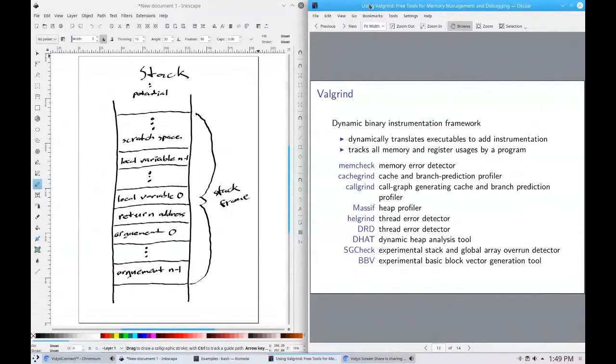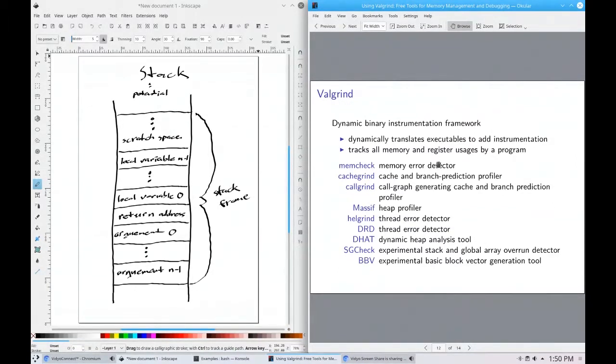And on top of this framework that does this translation is a whole bunch of tools that implement different calculations based on that. So the most common one, and the one we'll be discussing and demoing very shortly here, is memcheck. And this goes to great pains to track memory you've allocated, memory you've released, to add big empty spaces around your memory blocks, to catch overwrites. It changes a regular program into another program that has a whole lot of memory checking going on that will catch a lot of these cases.